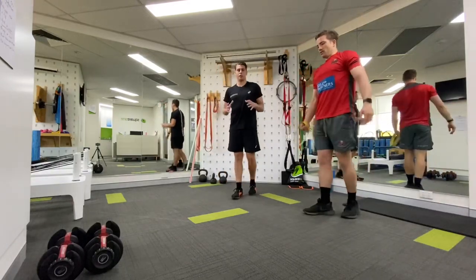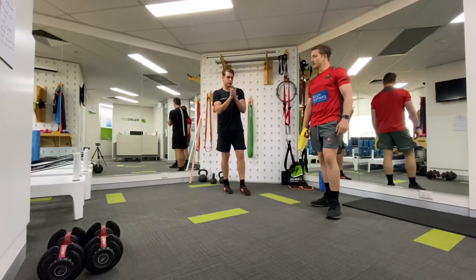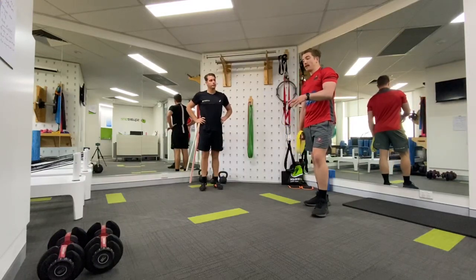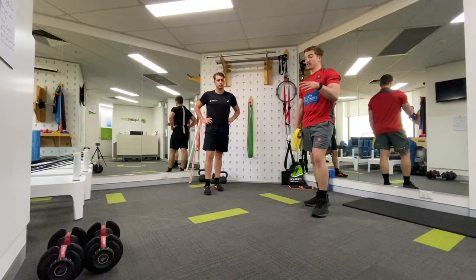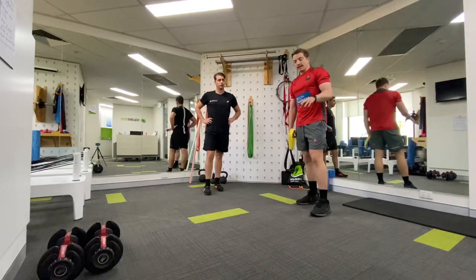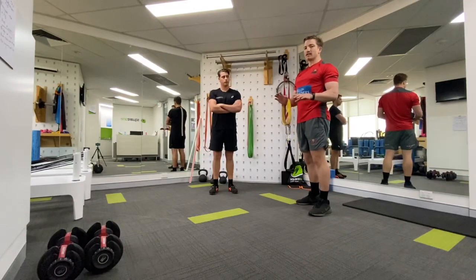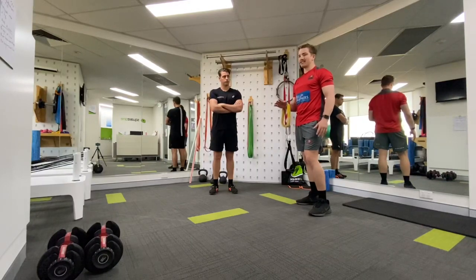How often do you find yourself in a similar position over the ball in rugby, with a bunch of guys trying to just take you out of the game? We like to call this our power position — especially in scrummaging it's your strongest position, where you can offer the most power and stability. The key thing for this movement is small steps. Big steps decrease stability, so small movements, keeping everything engaged, making sure those movements are effective and precise rather than sloppy and fast.